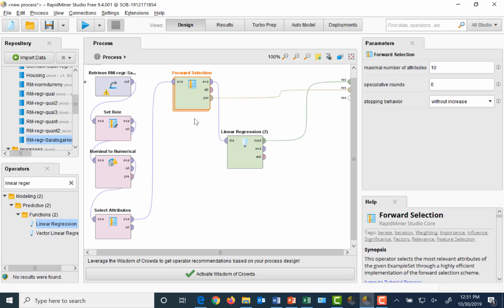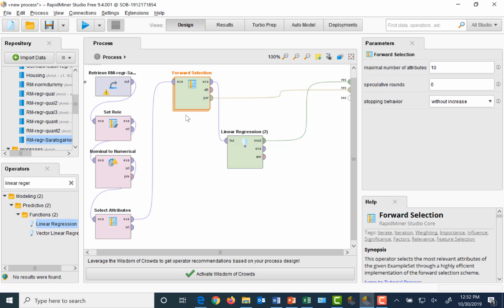So informally, again, you can see the details in the help section over here. The way forward selection works is it keeps adding one independent variable at a time to the model until there is no further improvement in performance. And at each stage, it adds the independent variable that gives the best improvement in performance.